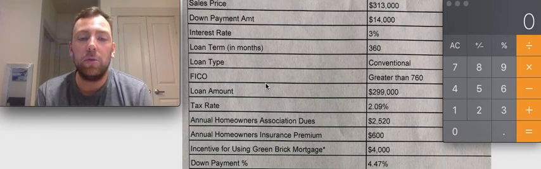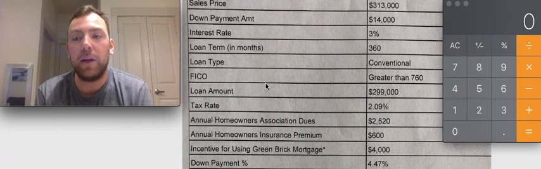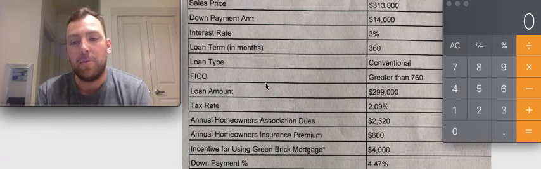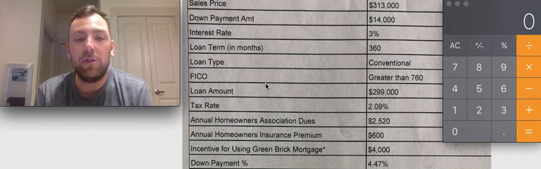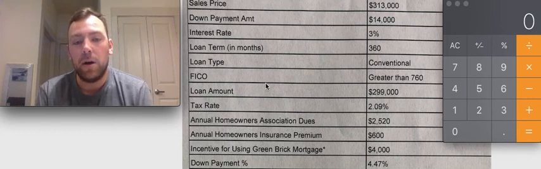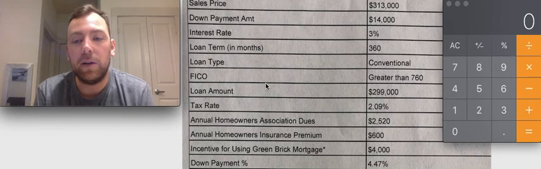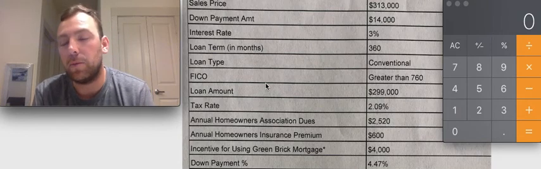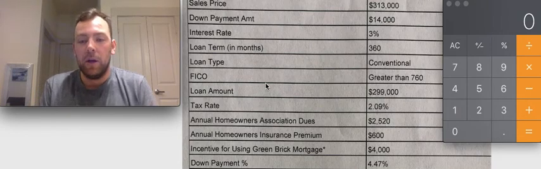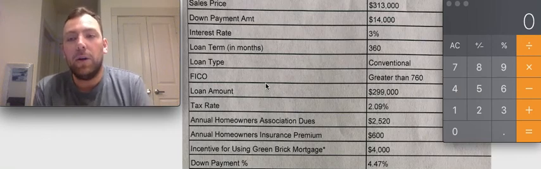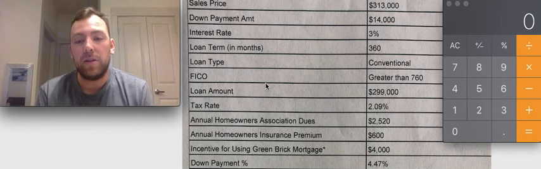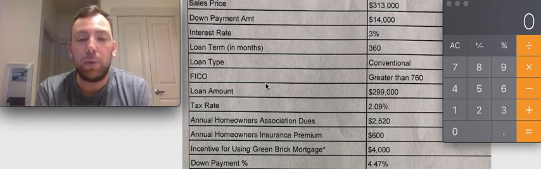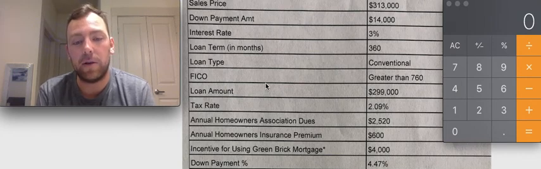So what I wanted to do was just screen share here. I've got my calculator up as well. Not going to try to bore you too deep with the numbers, but I'm just going to walk through what each of these line items represent, some details behind each one, and if I need to do some calculations on the right here, I'll do so. The plan is to keep this video under 15 minutes because I could really spend a lot of time on this, and there's going to be two parts, maybe even three, because I'm only showing a very small section of the calculator itself.